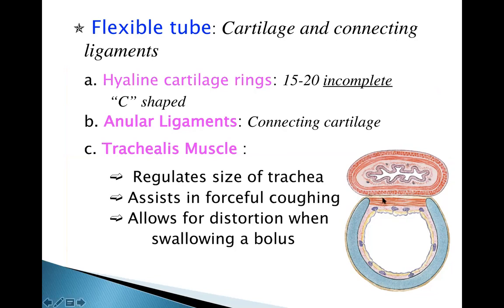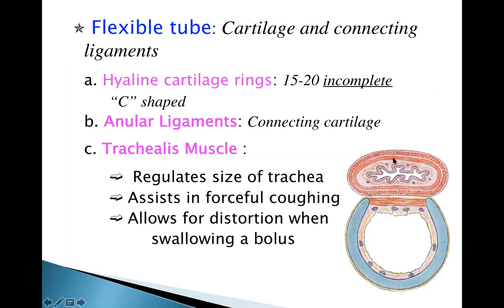And remember that the back edge of the trachea, or the posterior side of the trachea, is actually going to be completed by a muscle called the trachealis muscle. So this is smooth muscle that sits across this posterior edge of the trachea. So this is trachealis. And then right behind the trachea, again, it's going to be our esophagus. So here's the esophagus. That's a really nice drawing, so you can kind of go through the esophagus again.